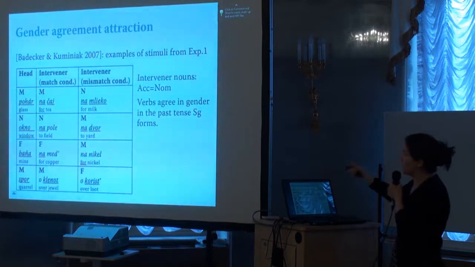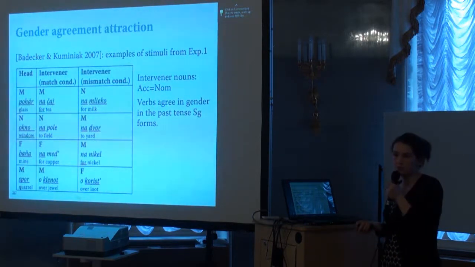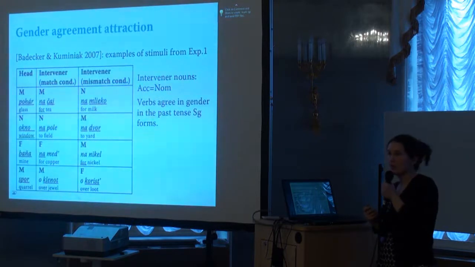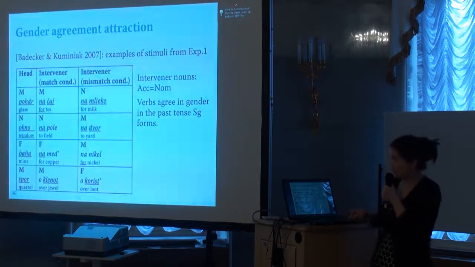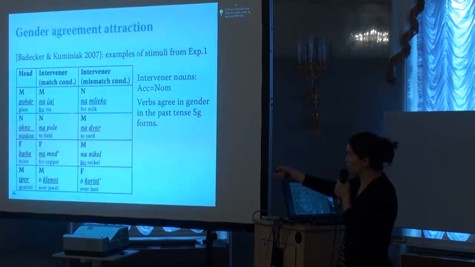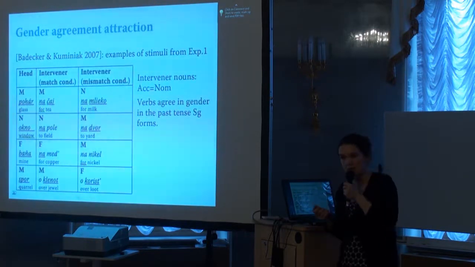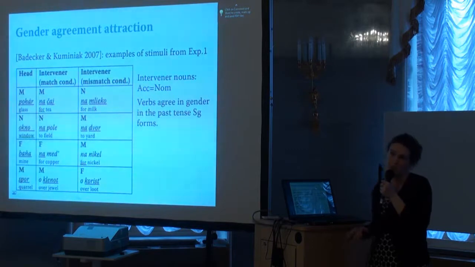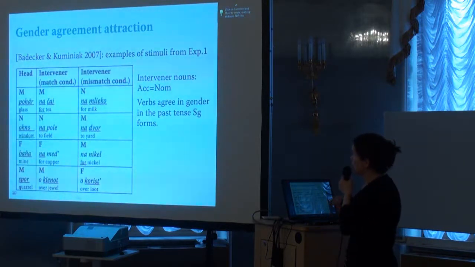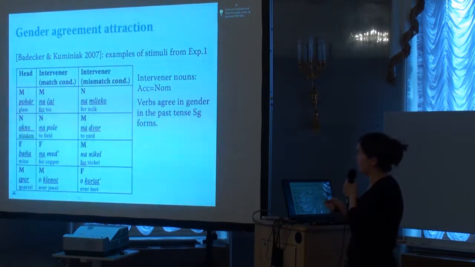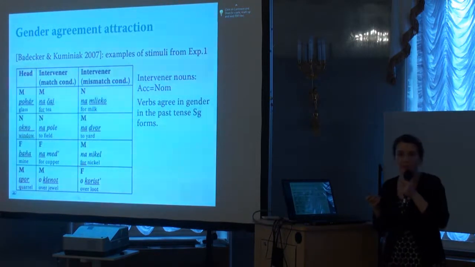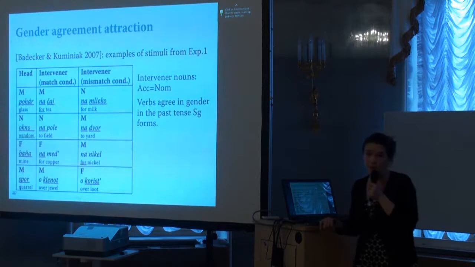In their second experiment, they additionally checked that this factor indeed matters for Slovak, and it does, as it matters for German, and as, say, Lorimer and colleagues show that it matters for Russian, and so on. Indeed, if the form of the intervener does not coincide with the nominative form, you get much fewer mistakes. Russian and Slovak are very similar in this part of the grammar. They also have 3 genders, and they also have gender agreement on the verbs only in the past tense, and the situation is the same in Russian.